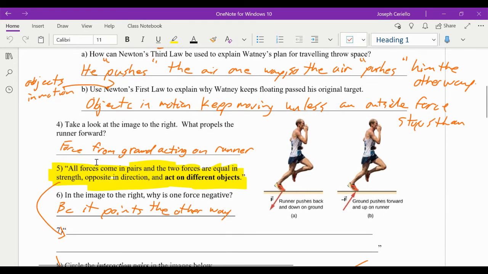So here's Newton's third law. All forces come in pairs, and the forces are equal in strength, opposite in direction, and act on different objects. That's really important. They act on different objects. A lot of people see, let's say, an object sitting on Earth's surface, with weight pulling down on it and normal force pushing up on it. That is actually not an example of Newton's third law, because those are not action-reaction pairs. They are not forces acting on different objects, okay?